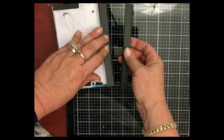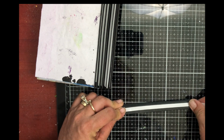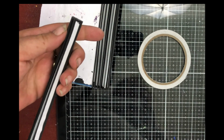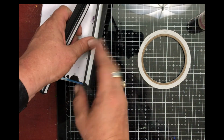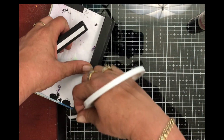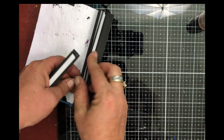So here I'm going to show you how I add another tab or another binding if I decide to after I'm done. This is already going to be kind of a thick journal, so I'm not sure if I'm going to continue adding or if I'm going to cover it and just have the year split in two. But anyhow, you remove the tape and you put some glue on there. You definitely want to add glue on there for that extra adhesion. And then add the tape to the other tab, so the last tab of the last binding, the first tab of the first binding. You want to add your glue.